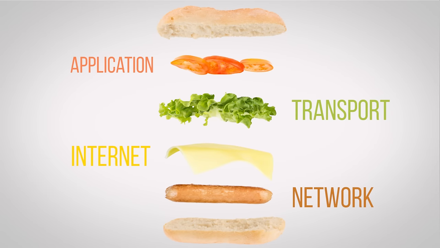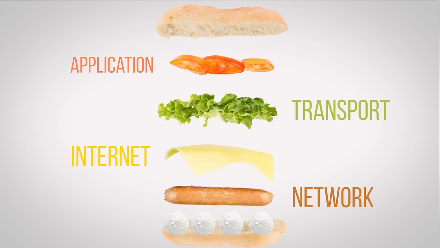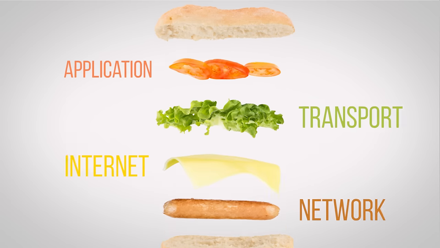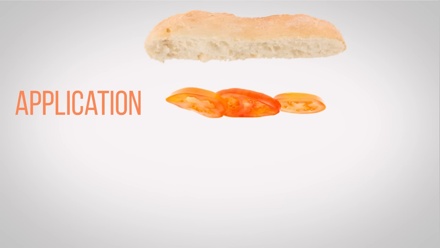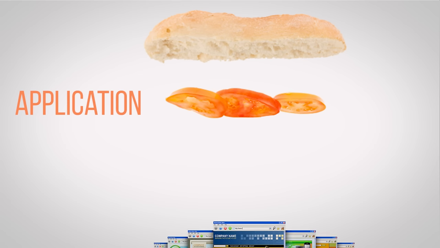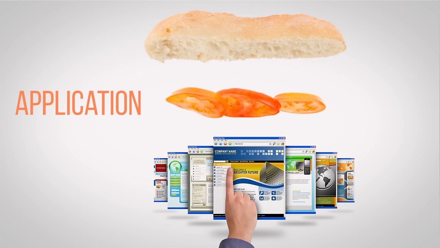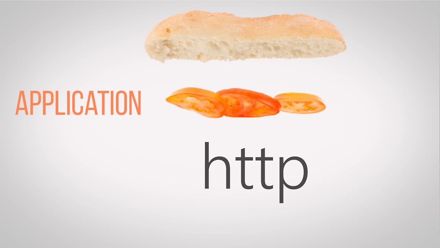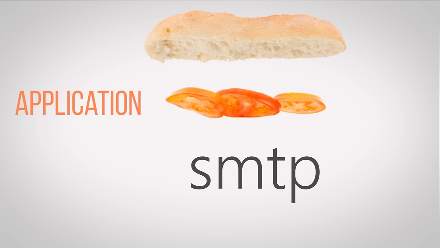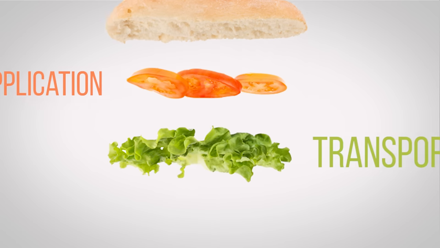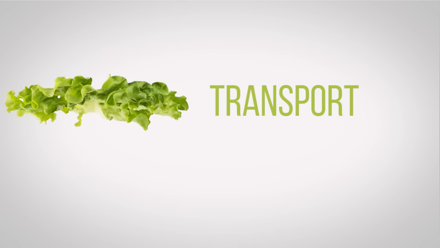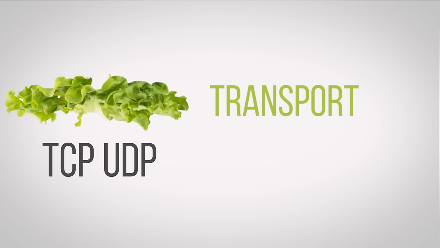Those layers are made up of computer code instead of icing or delicious corned beef. The topmost layer is called the Application Layer, which is what programs like your web browser directly interact with. This layer has protocols like HTTP if you're visiting websites, or SMTP if you're checking your email. The next layer down is called the Transport Layer, where TCP lives, along with another schema called UDP, which is a bit faster and useful for low-latency applications like online games.